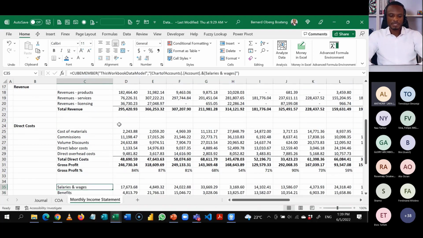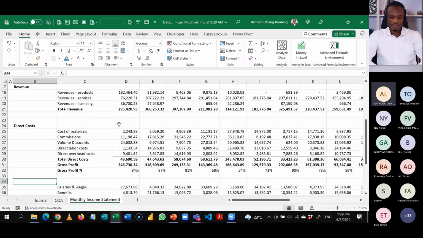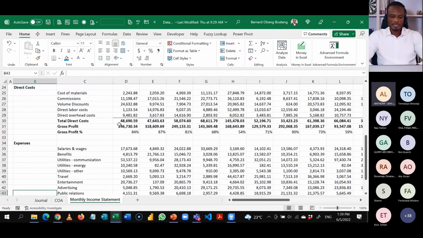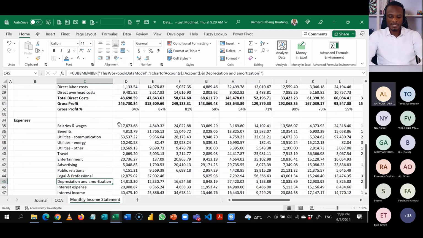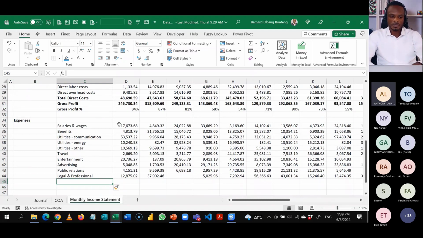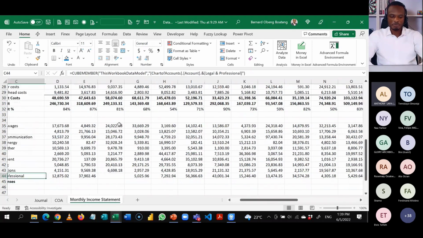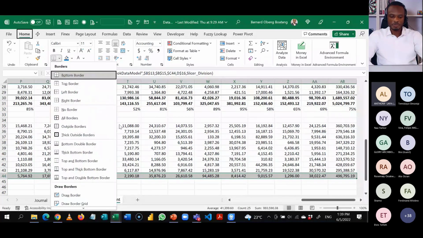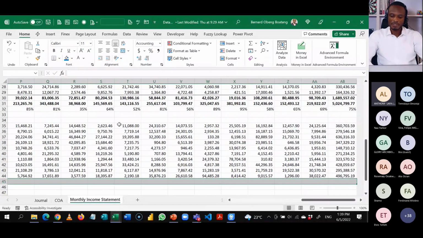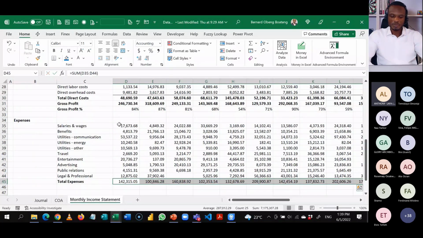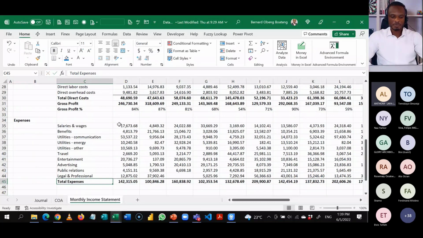Okay, now let's move to our expenses. So this is going to be our expenses, and then I'll come in here. It ends here, so Alt-IR F4 to create some space. Okay, so I'll create my total expenses over here. Bolding this, Control-Shift-R. Okay, so let me do the Alt-HBO first. So Alt-HBO for the line. Okay, and then Alt equal to for this. So this is going to be my total expenses.